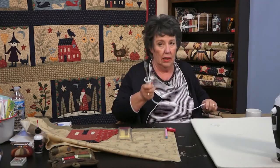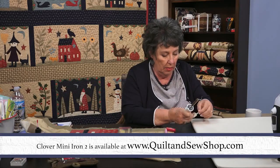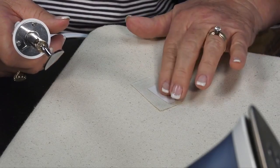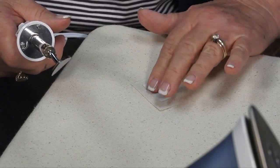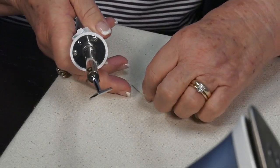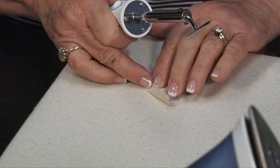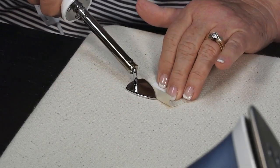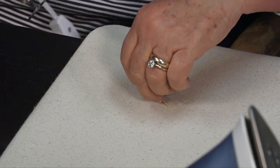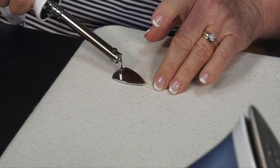Now we have here a little teeny Clover iron, which I really, really like. Take your paper you've ironed on and turn it over, okay? And try to get it kind of in the middle. Okay, now fold it over. Come on, behave yourself. And iron it down. And what you're doing now is you're ironing this on, woo, that's hot, to the freezer paper side, okay?